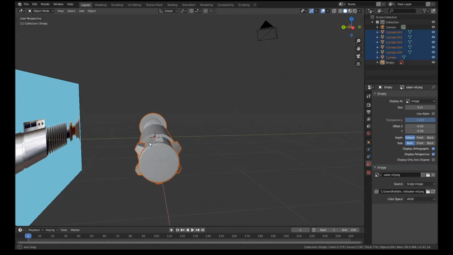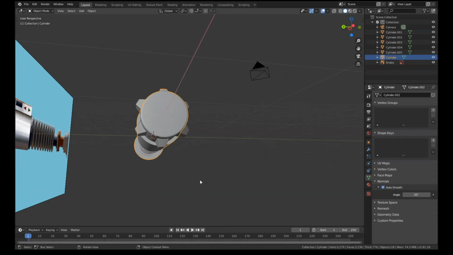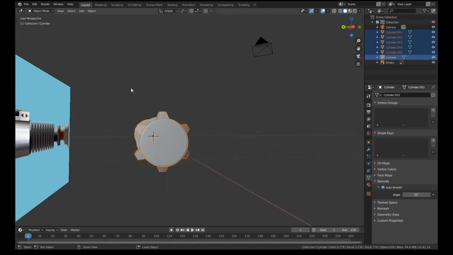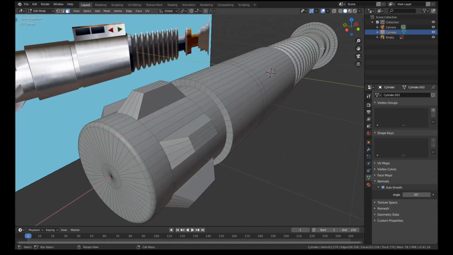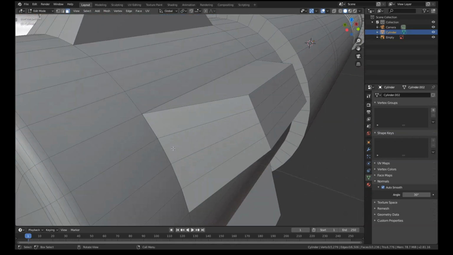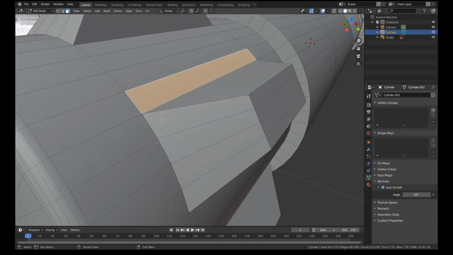Select all of these and press Control and J, and what that should do, there we have it, we'll join them all into one object again. But we'll have the same problem here we had before when we joined up the array. These objects aren't actually joined to this object. So we're going to do the same thing again.